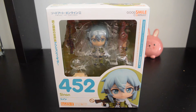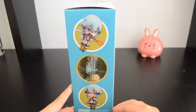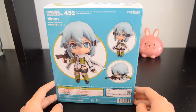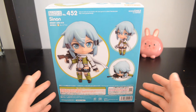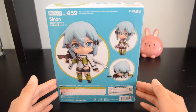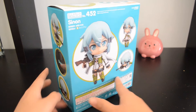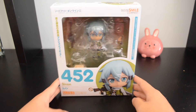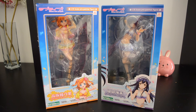Next I got the Sinon Nendroid — she is number 452. I had her on pre-order for months and I just love how she turned out in the Nendroid line. I think she'll fit perfectly next to my Kirito and Asuna Nendroids, and I'm hoping they make more Sword Art Online characters — hopefully Kirito, fingers crossed. I'm also still in the midst of getting scale figures from the SAO series. In the meantime I'll keep her Nendroid; I absolutely love her, she looks so adorable.